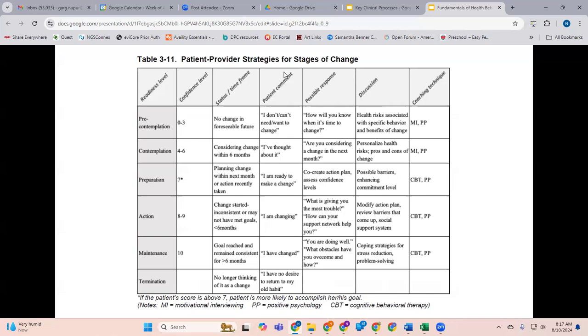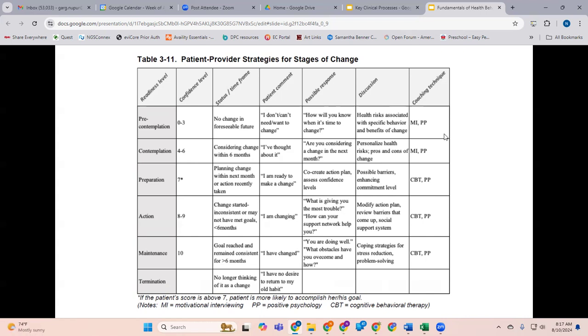And some of the other things that you could do is just talk in general about the health risks associated with some specific behavior, like, for example, the risks of cancers, for lung cancer or something like that. The coaching technique that you want to employ: first of all, positive psychology is something we'll talk about in detail later. That is one of the things mentioned in this chapter, PP, positive psychology, but that applies to all of these, and there is a whole chapter on that. So we will talk about that in detail later. It's one of my favorite chapters, but the technique for these first two phases is called motivational interviewing, which we'll talk about in this chapter in detail.